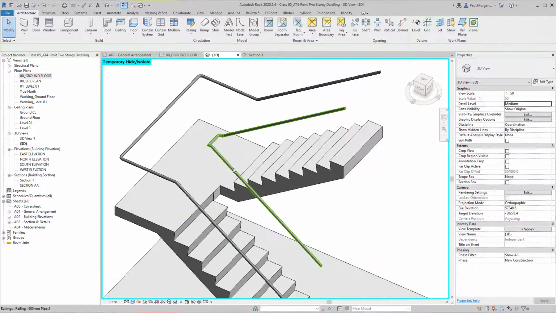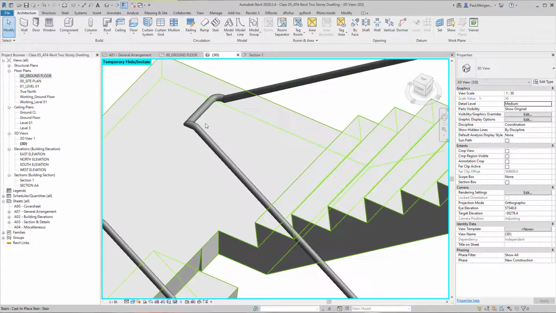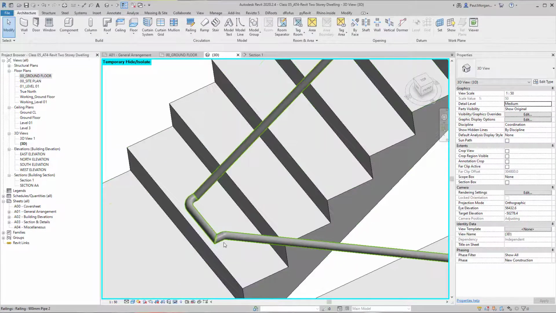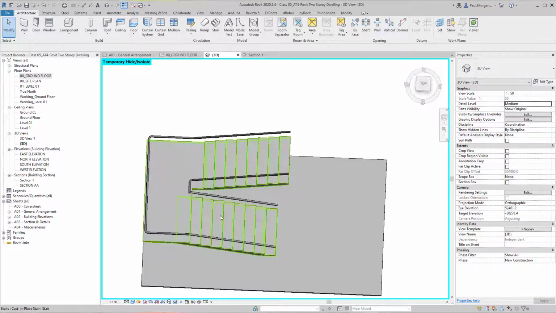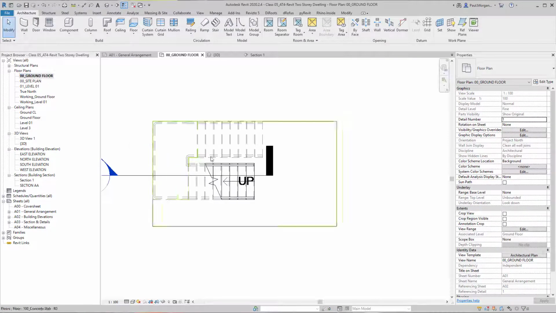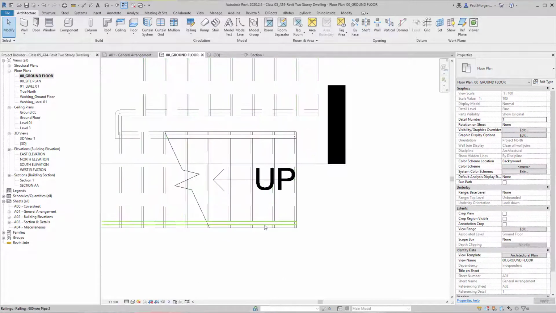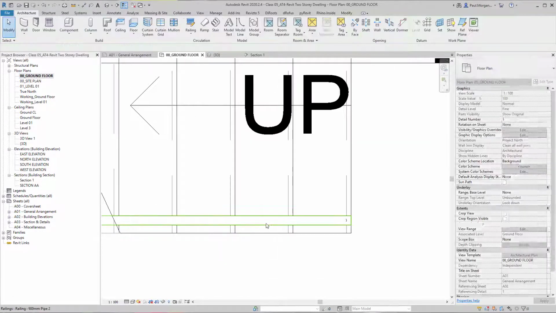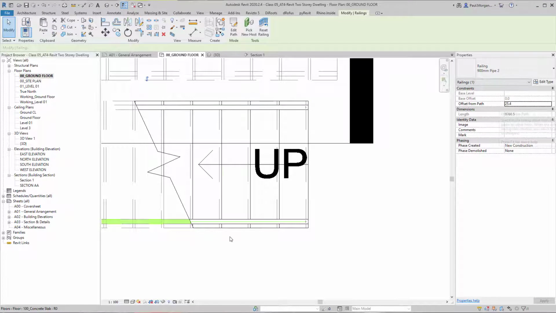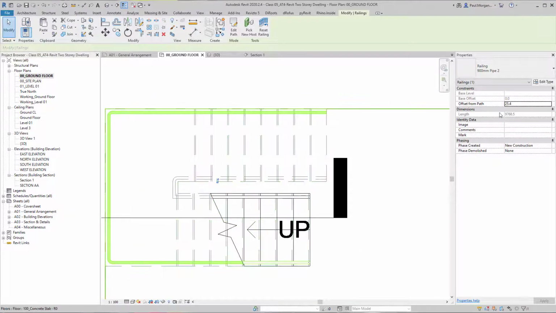So okay. And it's filleted around here too. Well, it hasn't done it there, probably because that area is too tight. But we can double check that. So I'm going to go back to my ground floor plan, and I just want to double check the offset here. So between here and here is 35 mil only. So I'm going to click on that, and I'm just clicking on the handrail in plan view.